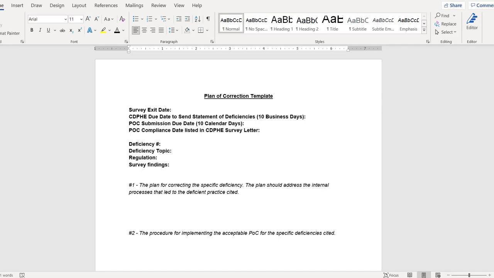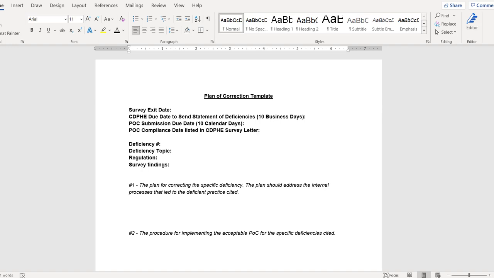In there is where the surveyor identifies what you as the agency needed to do. So based on what they found, whether it was a record review, client file, caregiver file, observation, interview, whatever process they used, what was the deficient practice that they found based on the regulation and the text of the regulation. So in that survey findings is where the meat of how you're going to start to conduct your plan of correction.